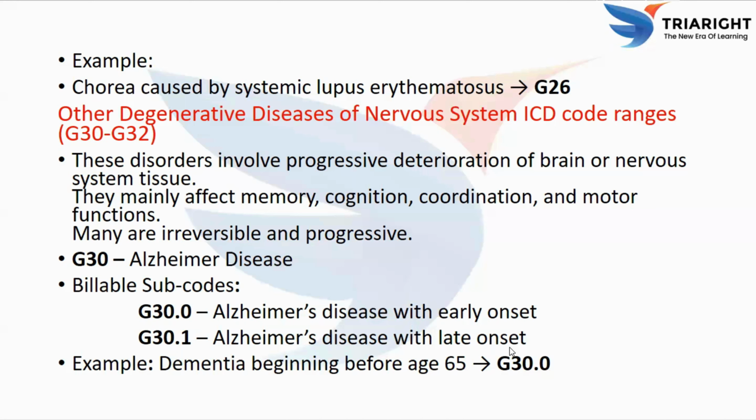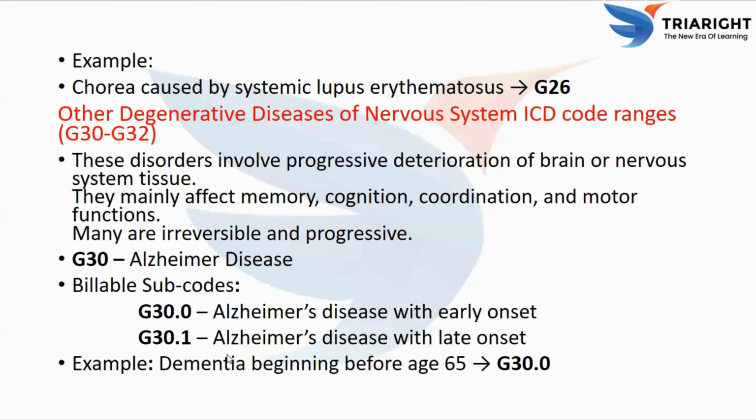So when coming to early onset of Alzheimer disease, it often has faster progression. So it worsens very fast, right? Sometimes due to genetic factors also. When coming to G30.1, it is a genetic one, it is a neurological one. So it generally begins after age 65. It's the most common type.